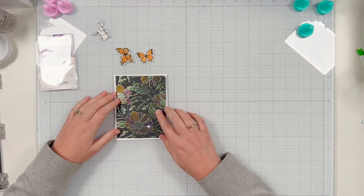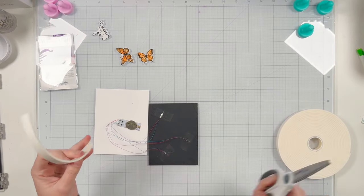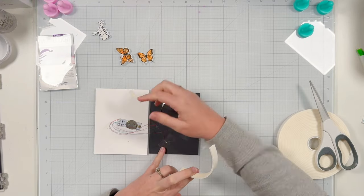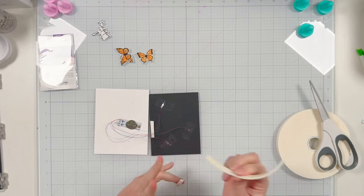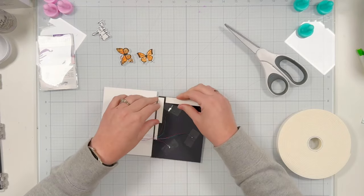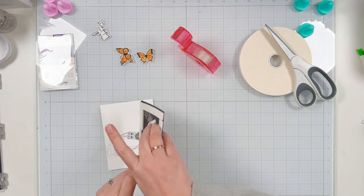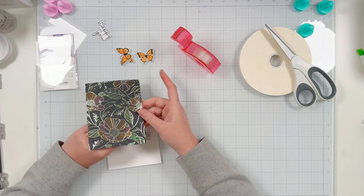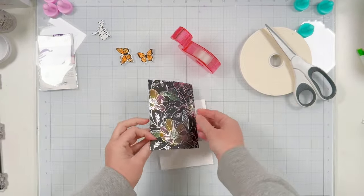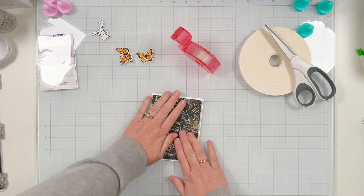I want to completely cover all four sides of my panel and add a little bit in the inside for stability. I don't have a ton of room where my battery pack is, so I'm trimming that foam in half so it's a little bit thinner, placing it right where the battery pack will butt up against the foam tape. I'll use regular size foam tape for the rest around the card, plus a couple pieces in the middle for extra stability. I'm also using a piece of clear tape to keep the wires in place while attaching the card front. With release paper peeled off, I just place the card front onto the card base to finish off the guts of my light-up card.